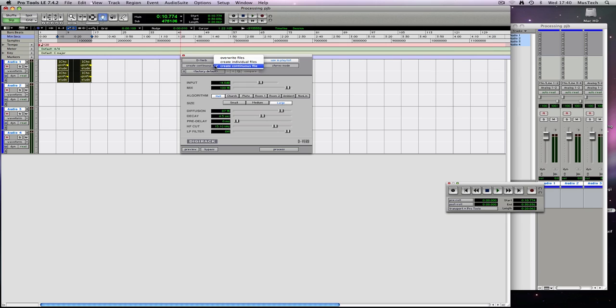So you can choose that. You can also overwrite files, which makes it a destructive edit, which I don't recommend. So I would either create individual files or create continuous files, but whichever you use is up to you.